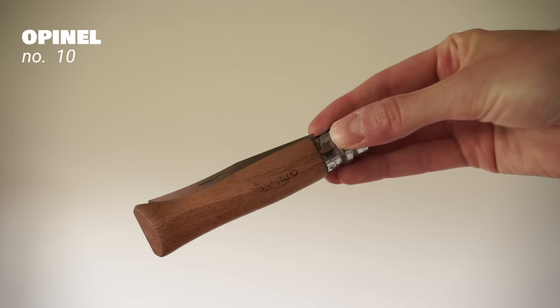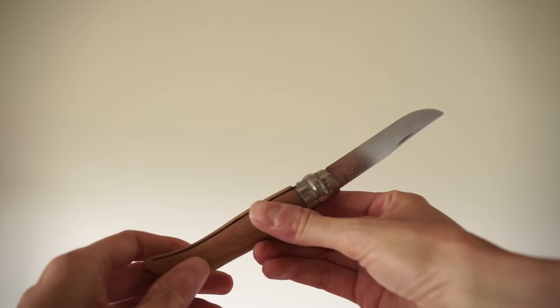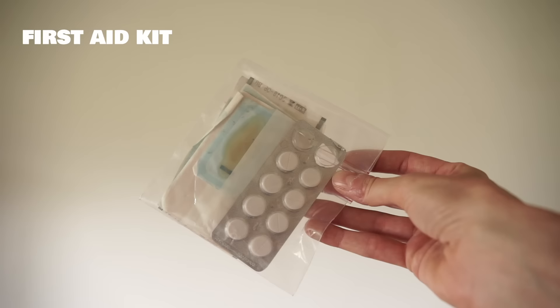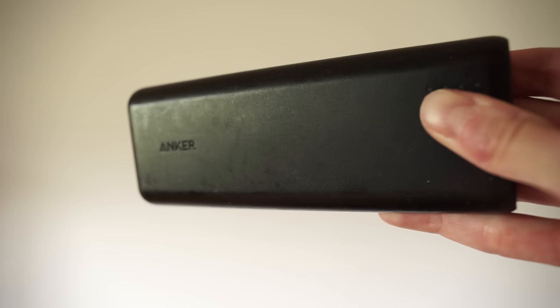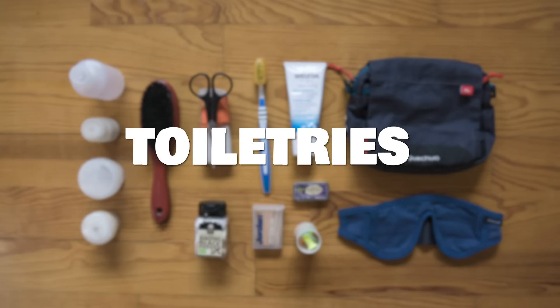A simple patch kit that came with my air mattress. This is an Opinel knife — absolutely love it as it never seems to need much care and stays razor sharp. The only slightly annoying thing is that when the knife is still a bit wet and folded up, the wood swells and it's not easy to get the blade out. But I would still highly recommend it. Next up is a simple medical kit with some paracetamol and band-aids — Eric carries a more extensive medical kit. Next up is the Anker 20,000 mAh powerbank. It has several outlets to charge multiple devices at the same time and also has quick charge.